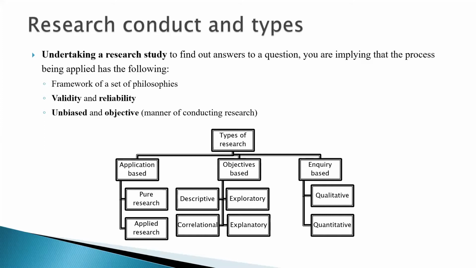Now, those are some aspects which, once I've walked you through the different aspects of research, you will then understand what I mean by validity and reliability. Whether your results are reliable, whether they're robust, whether they are not representative, whether they are localized. And the final one, which is in my opinion the most important, for any question that you ask: is my study unbiased and objective?